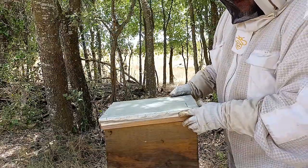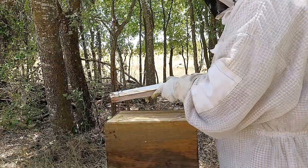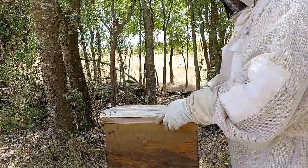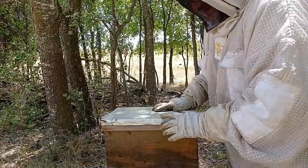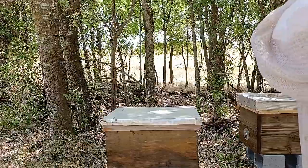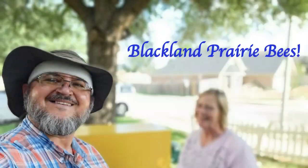And now we know we have a queen. Don't know for sure if she's already mated. There we go. So that will be our next check, is to hope that next time we see eggs.